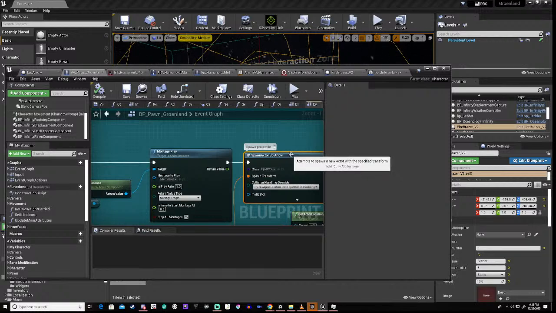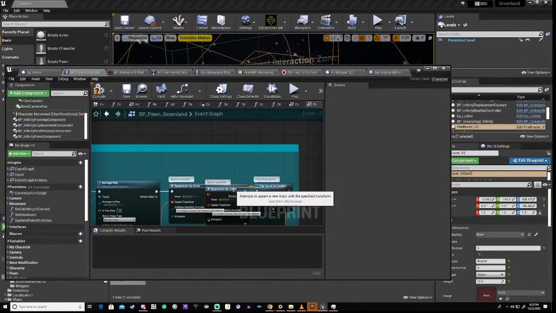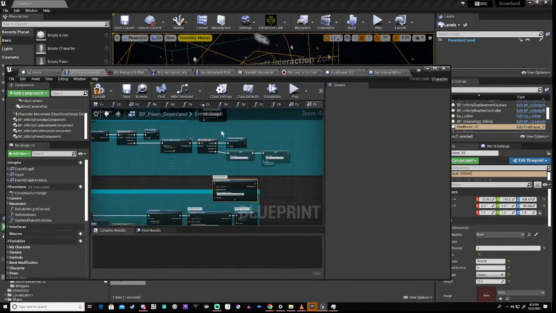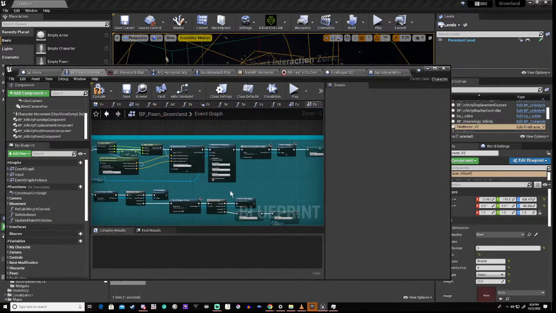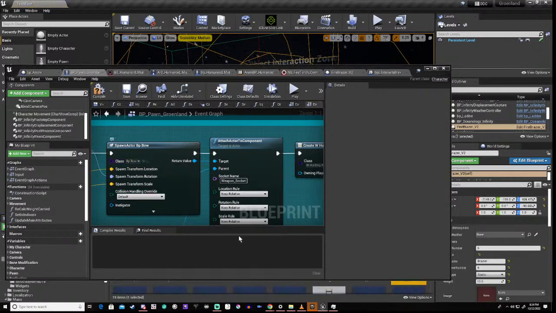Now, the problem there is that our bow is not a blueprint. Oh, actually, I'm talking nonsense, it is.